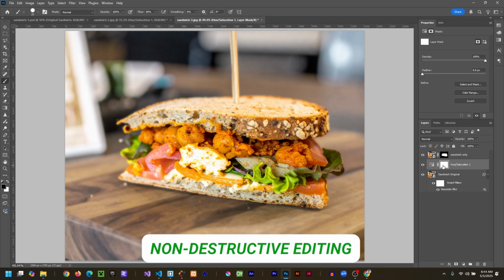So if I come in here and select the mask, not the layer itself, I select the mask, and I take my brush and paint black, you see that I'm actually hiding the effect. The color is coming back. Okay, so you can mask an effect, you can mask a layer, you can even mask a smart filter. So you can take the blur effect and you can erase that, let's say, by painting black on the mask. You can get rid of the blur effect in the background. So say I can bring this table up front back in focus here by masking some of the blur effect.